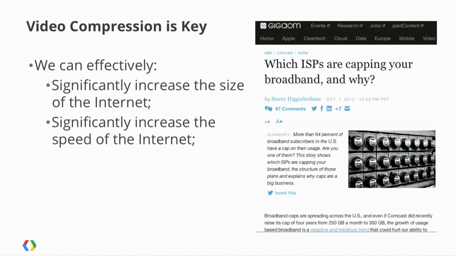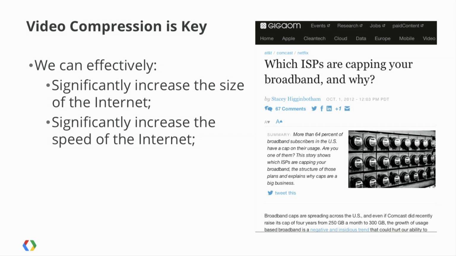And we can significantly increase the speed of the internet. So obviously, if you're taking VP9, which, as Ronald will say, halves the bit rate that you need for the very best H.264 to deliver a given quality video, you're going to be able to speed the download of a download and play video. You're going to be able to speed, obviously, the buffering of these videos. So we have the tools to dramatically increase the size, effectively dramatically increase the size of the internet.